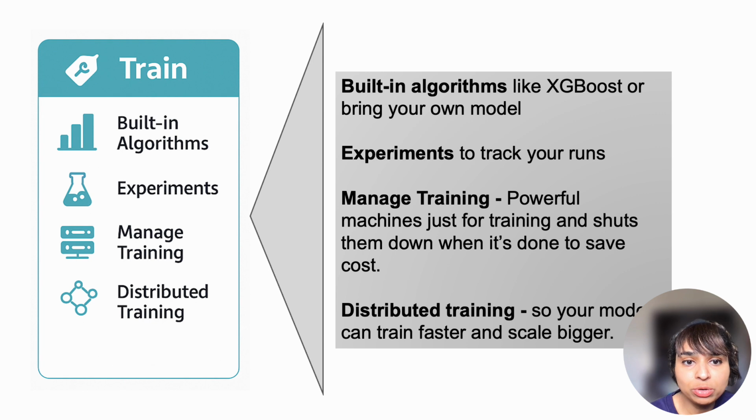The last one is distributed training. Let's say your data set is massive, like genome-wide association studies or terabytes of microscopy images, you can train your model across multiple nodes using SageMaker's built-in distributed training libraries. It lets you spread the workload across multiple powerful machines working in parallel, just like having multiple lab techs running different plates at once, or let's say like running a multi-plate PCR in parallel. Instead of doing one by one manually, SageMaker gives you a robot that loads, runs and analyzes all the plates together and then cleans up after.